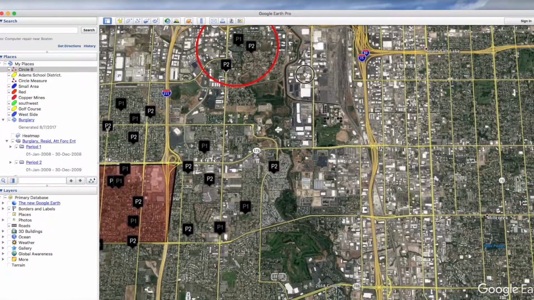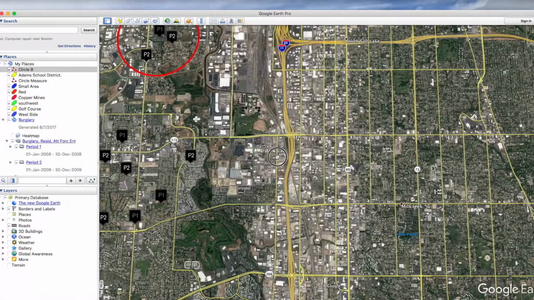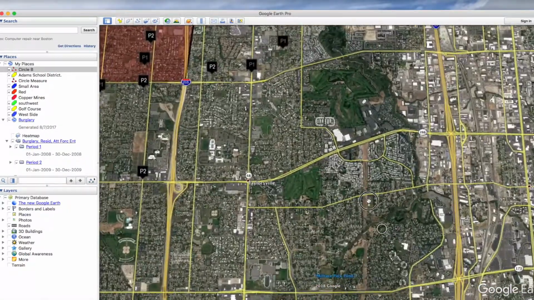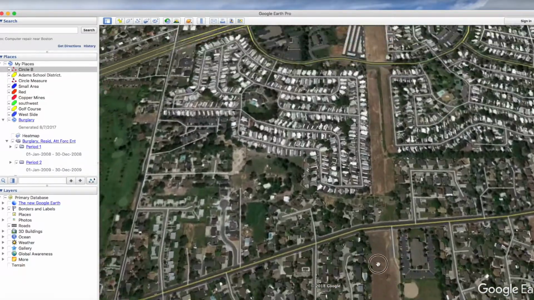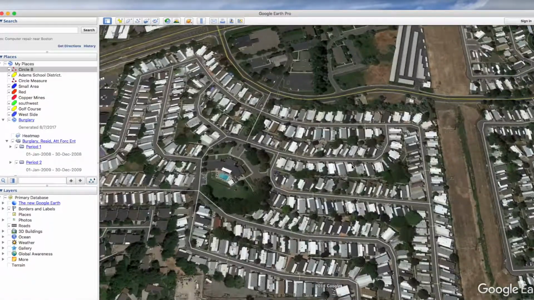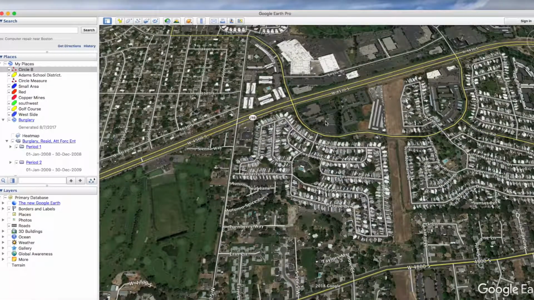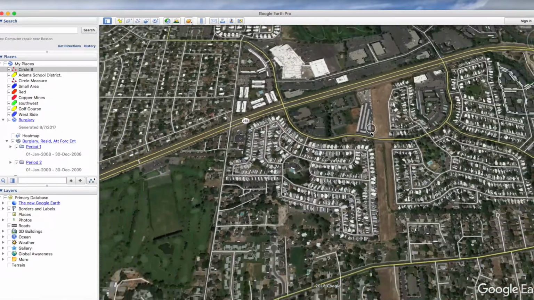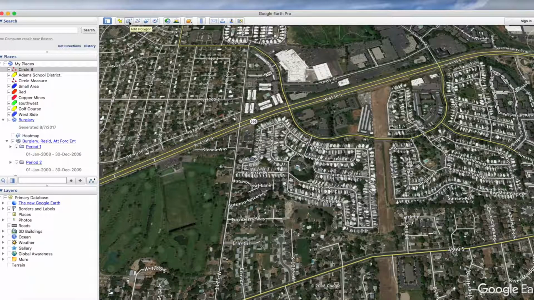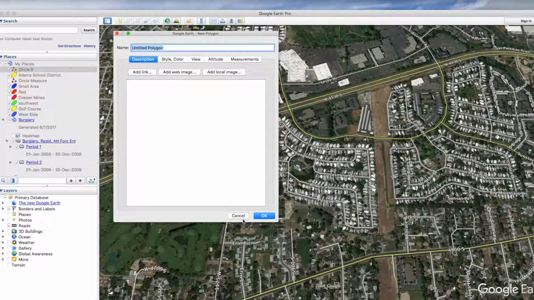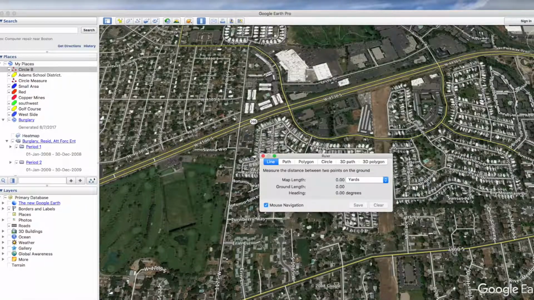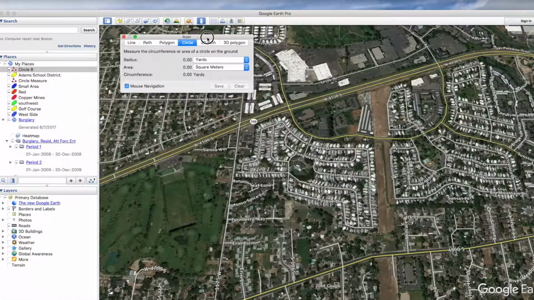If you had a particular housing project, let's say this housing project right here, and you wanted to capture everything around it so you could study it further, you would click up on the measure tool, say I want to make it a circle. Now you see how again it creates it. I'm going to clear it or move this out of the way here anyway.